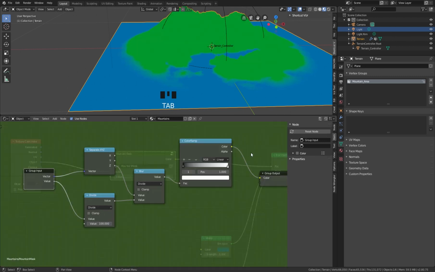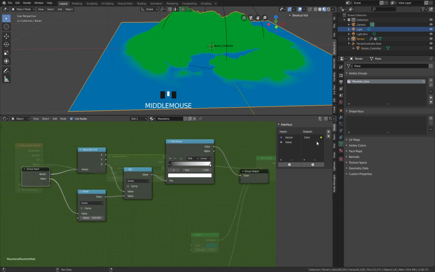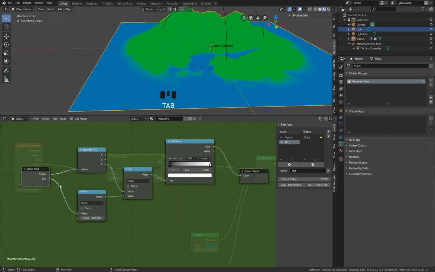To avoid this, you click on the group input, and then you have the node here, and we see a small interface. This side here are the inputs, and this side here, these are the outputs. So we see both our inputs here, and this is the value one, and we tell it blur. Okay, so when I go outside, I see now it's called blur. I go inside again, and now I go into blur, and I say here are some options. Here is the default value. We can set it to 1, for example.